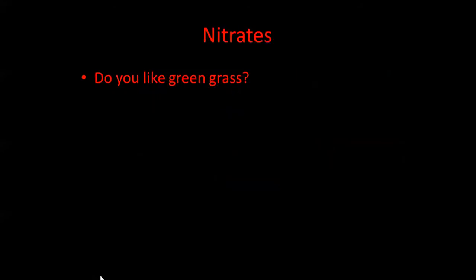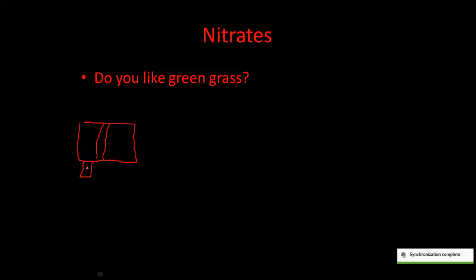Nitrates are things that you put on your grass. Everyone likes to have green grass, right? But what happens when, here's your front yard, and here's your sidewalk going up to the door, and you ever see that little drain out in the street right here? It's got a little grate. And you go do your fertilizer and it rains. Guess what happens? All that fertilizer is going down into your drain, and you get a really gross thing.